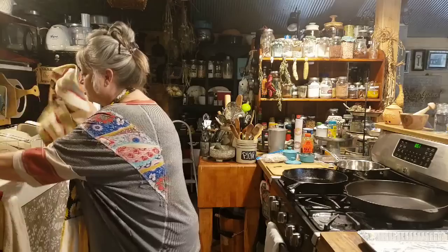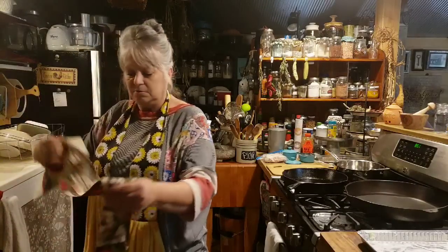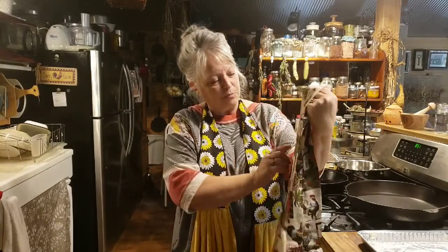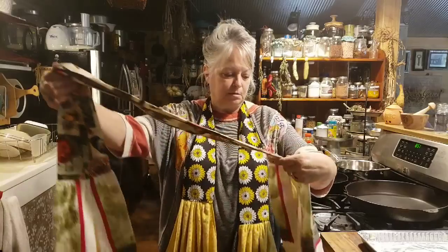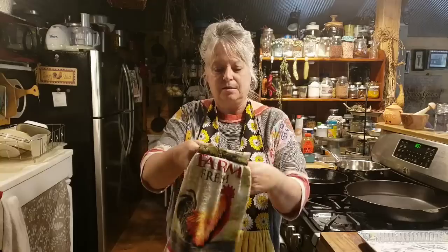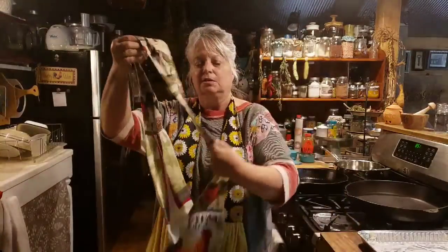And she just can make all different colors, materials. This one's a rooster. It's got rooster material. It's got real pretty flowers on. I love this one, too. Then it's got the dish towel on each side. It's got the rooster on it.